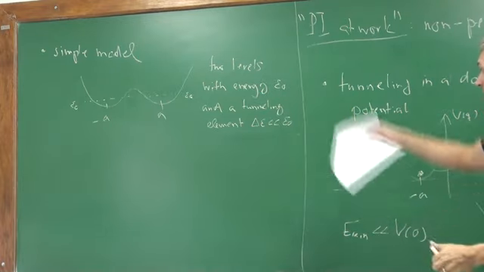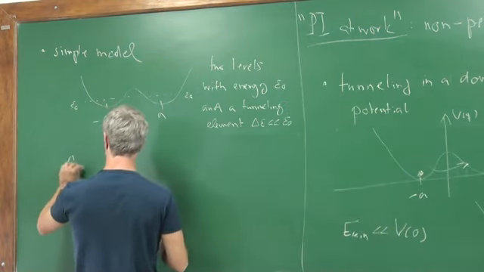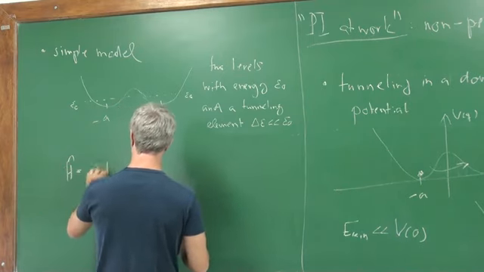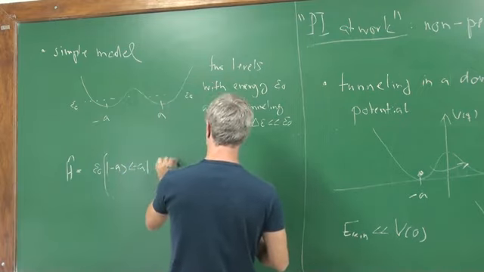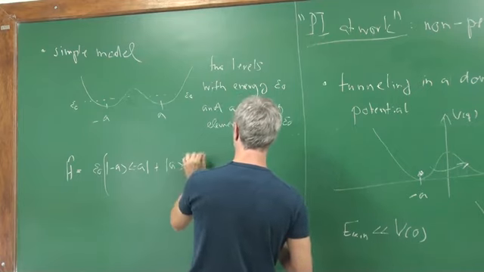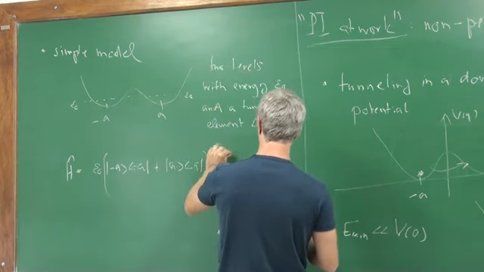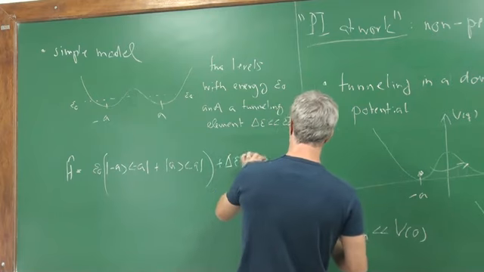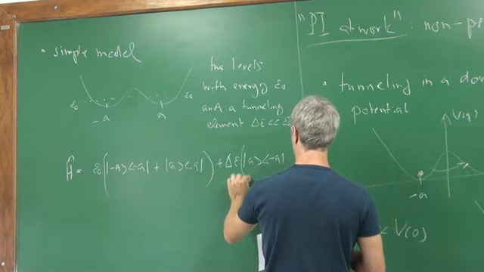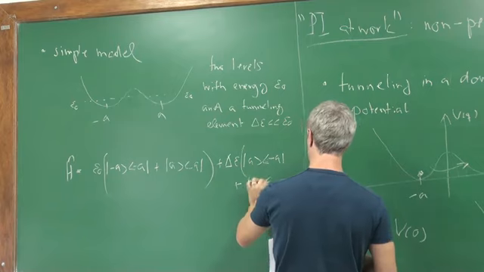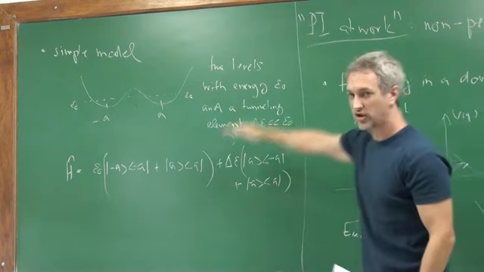So we can immediately write down the Hamiltonian for this problem. The Hamilton operator is just given by diagonal parts given by the energies epsilon 0, and this corresponds just to the particle sitting here. And then we have the hopping term, which makes a transition from minus A to A or from A to minus A. So this is a sketch of the problem.